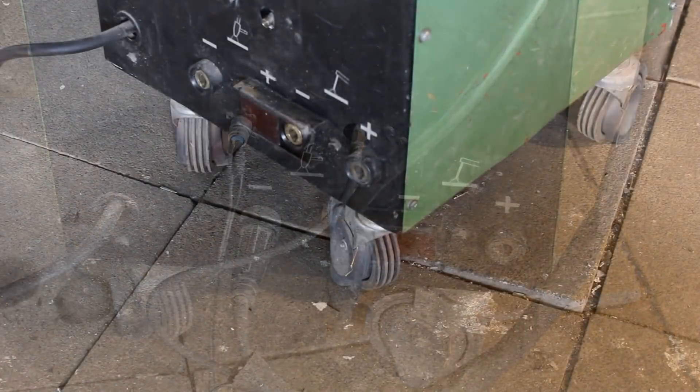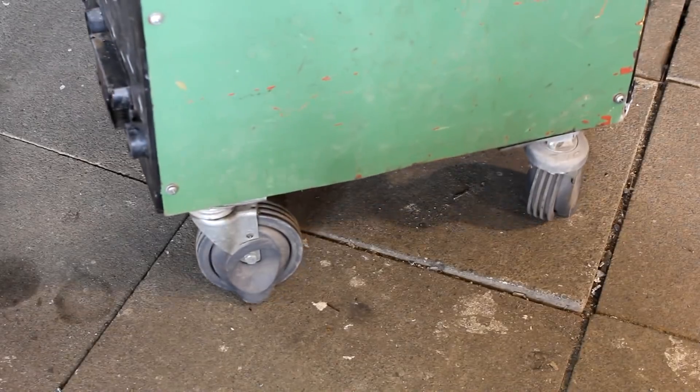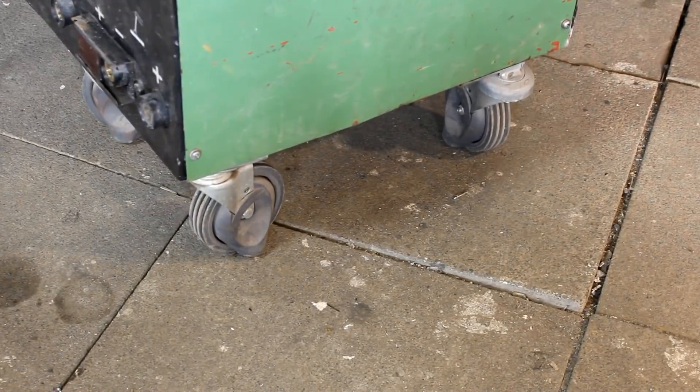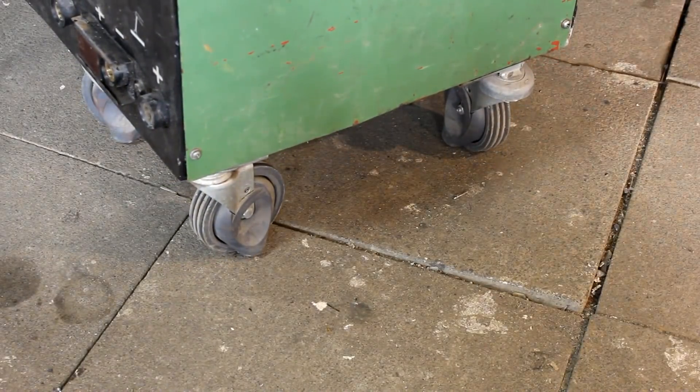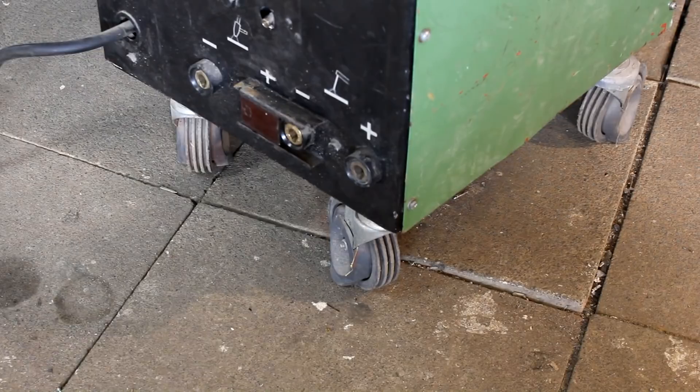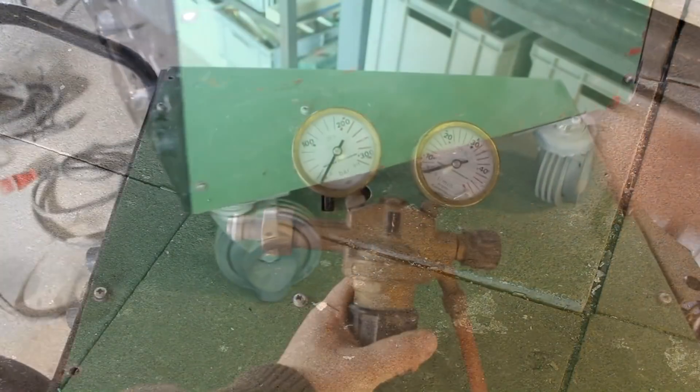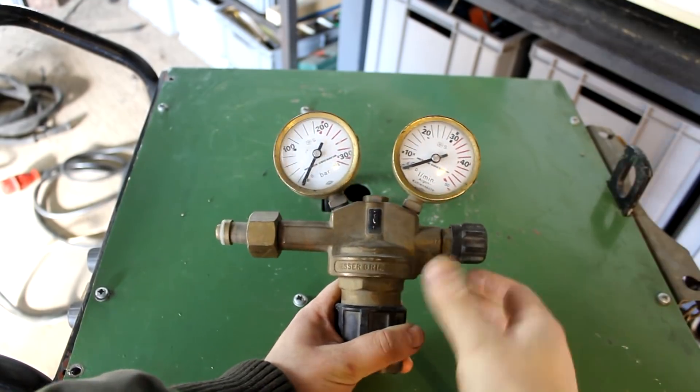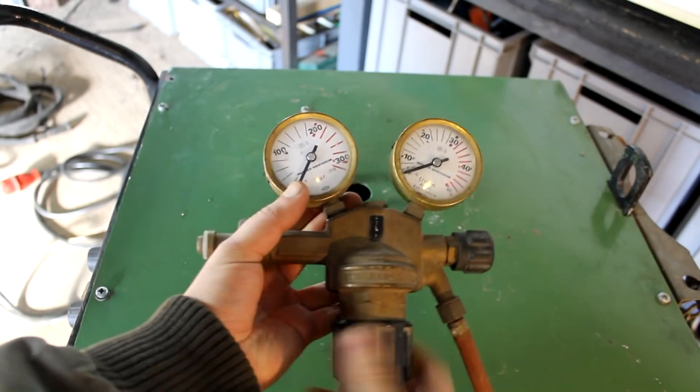As you can see down here also, these wheels here are obviously shopping cart wheels, like you might know them from Ikea, for example. So some guy in the past installed shopping cart wheels to this machine. Might be that it never had wheels before that. Also, it is painted green. And I think ESAB machines are typically yellow. So the paint job might also be not original.